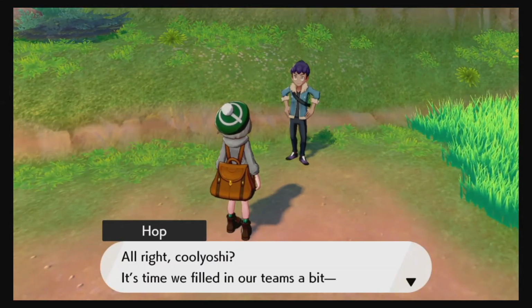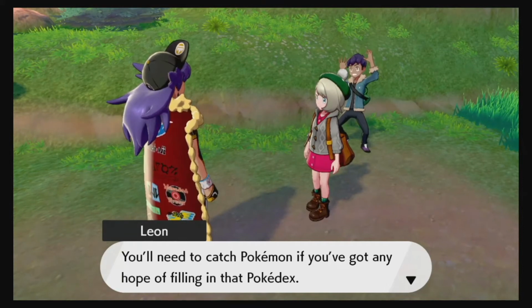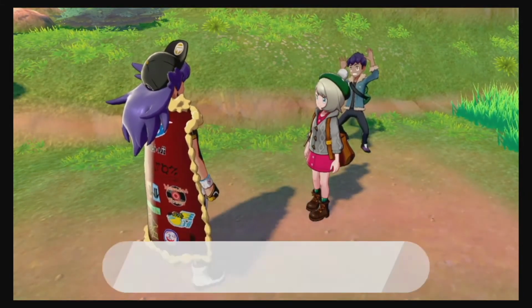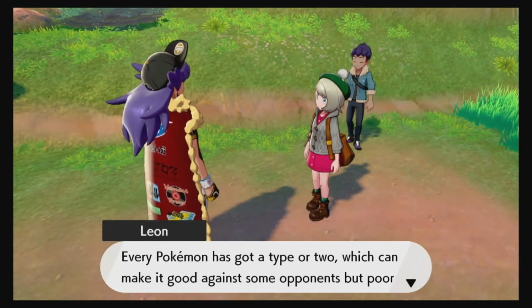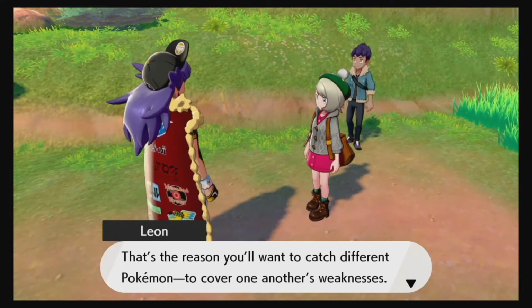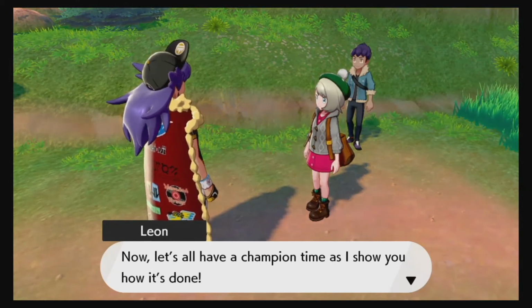Alright, cool, Yoshi. It's time we filled our teams up a bit. And I'm here to teach you how. I'll need you to catch Pokemon if you've got any hope of filling in that new Pokedex. Where do you come from? Every Pokemon has a type or two, which can make it good against some opponents, but poor against others. That's the reason you'll want to catch different Pokemon to cover one another's weaknesses. Now let's all have a champion time as I show you how it's done.